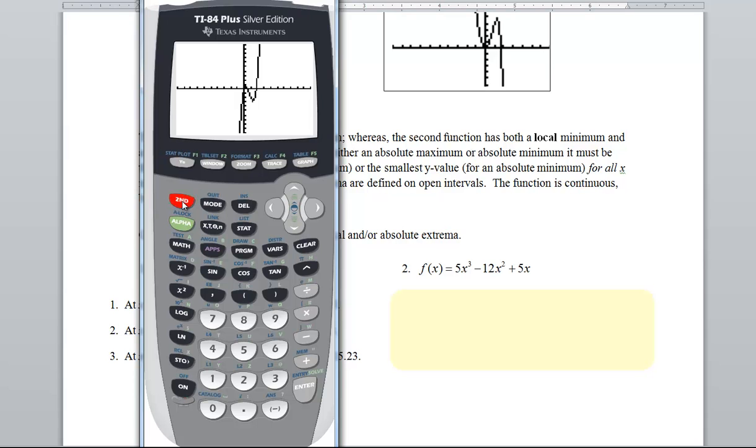So let's go get our max. Second trace for the calc menu, number 4. So I'm going to put in -1 and 1. I don't guess. So here it goes. At x equals 0.25, there is a local maximum of 0.58. I do wish they'd have that word over here, but it's not, so I have to live with it. So let's go find this minimum.